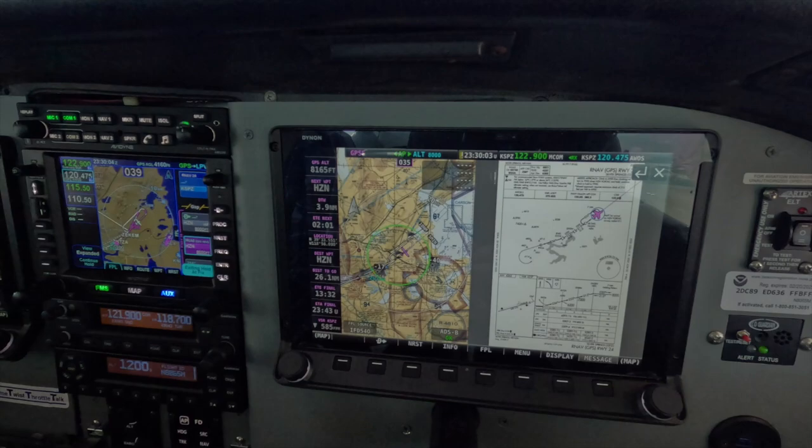Okay, join us around the Silver Springs RNAV GPS runway 24. We've just entered into the hold at 8,000 feet. There's one other person in the traffic pattern so we've just been avoiding them. We're nicely established in the hold and we're going to ride that around. It's pretty bumpy right now so we're going to see how well the autopilot does, but it's been doing pretty dang well so far. Silver Springs RNAV is on about a six-mile final for runway 24 inbound.